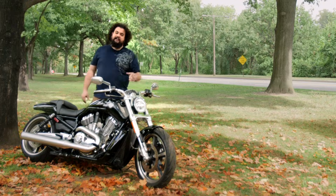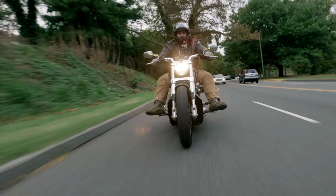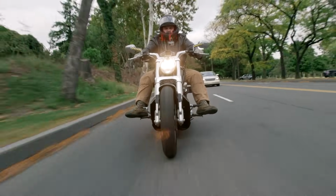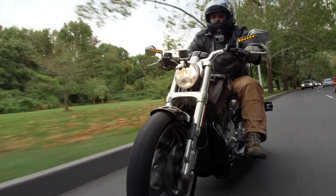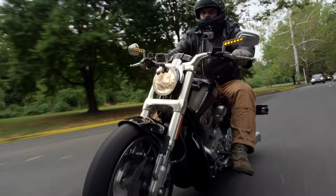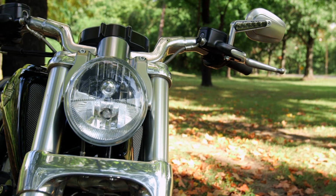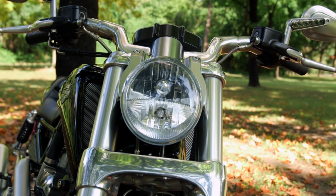was the headlight. This thing slowed me down way better than any of the brakes on this thing. I found myself right around 5, 6 o'clock hammering the throttle to get where I was going, because I knew as soon as I lost daylight, I was going to be slowed down to 50 or 60 miles an hour tops on this particular motorcycle, specifically because of this headlight. It's already a bad headlight, but it's particularly egregious on this bike because of how fast it is. This bike is capable of going much more quickly than the headlight is. It's a dangerous situation. I'm not really digging it too much.